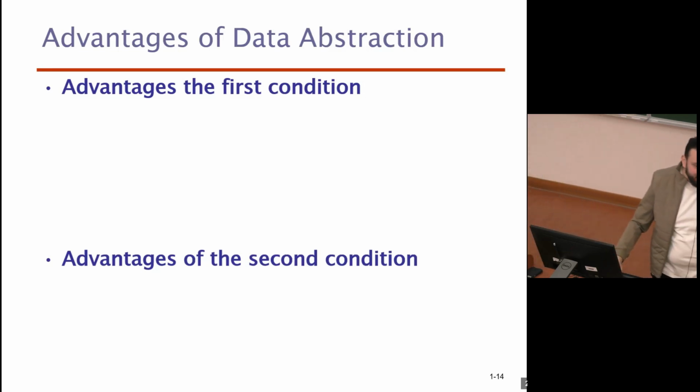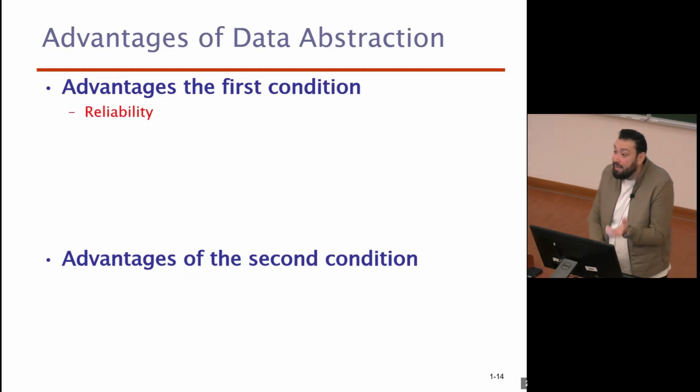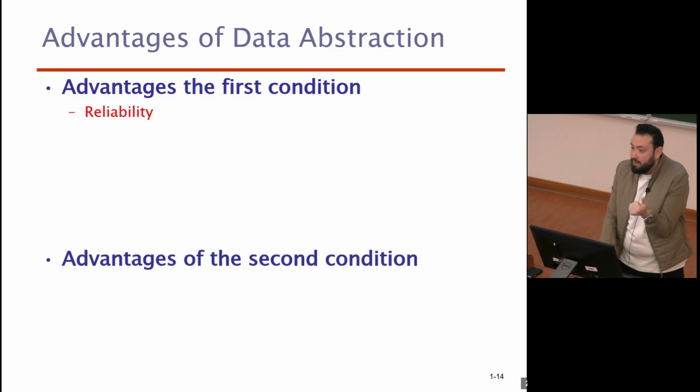So technically, yes. No, but technically, you don't see it. The user doesn't see it. But you, as a designer of the program, you use it. You have to maintain it, because let's say I'm doing something and the interface is not working. I'm going to go to you and say, okay, this interface is not behaving properly. So you're going to go to this abstract type and try to fix it. So reliability is one of the main things. This code now is more reliable. Why? Because the user can't just change them.